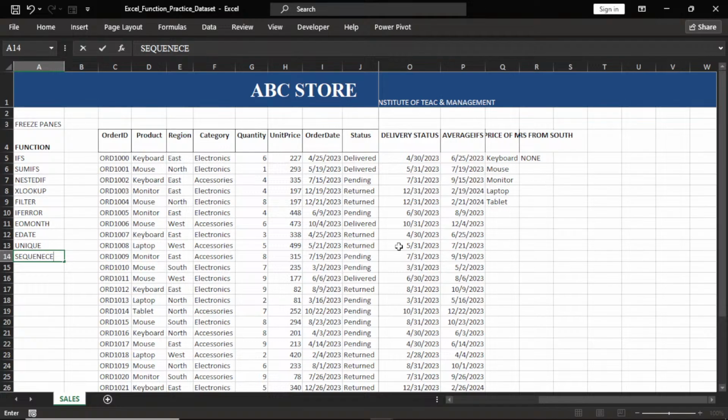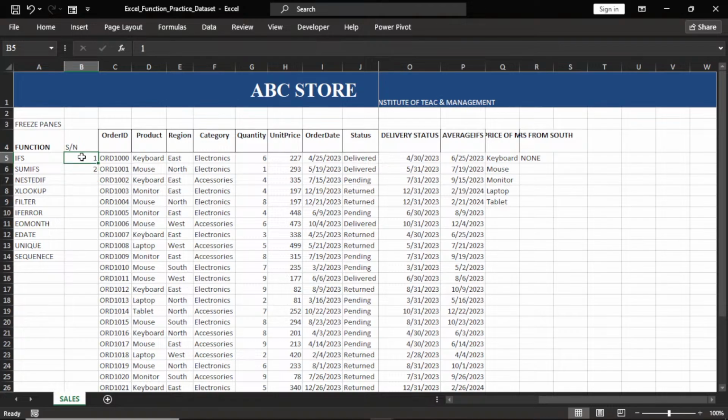Let's take, for example, I want to assign numbers to this ID column. Here I put, let's say, serial number. And this serial number, I want it to be 1 to 10, 1 to 30, or 1 to 50 or whatever. So I can use sequence instead of typing 1, then putting 2, then highlighting this and dragging down. That way it will definitely take me time.